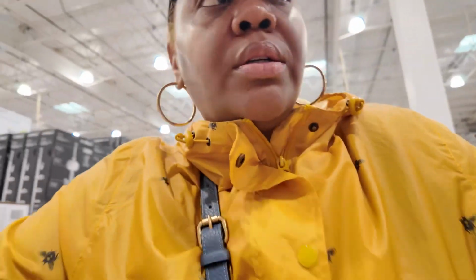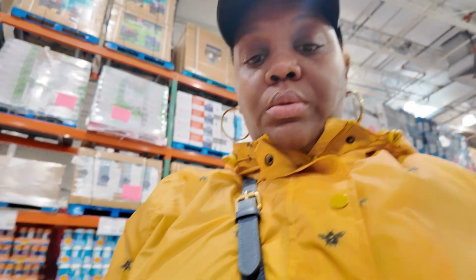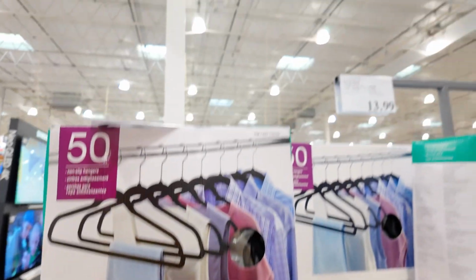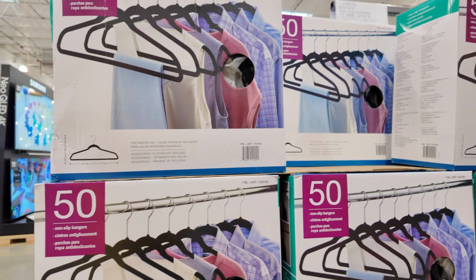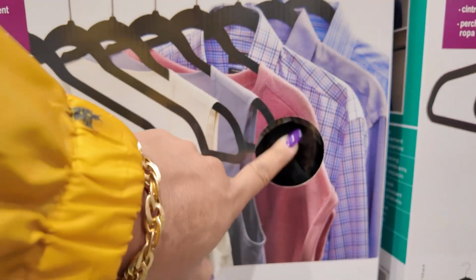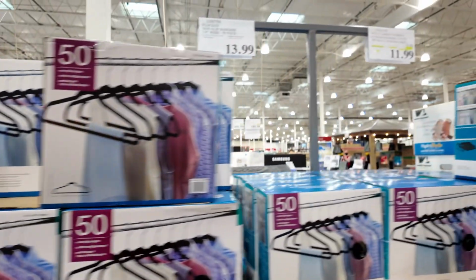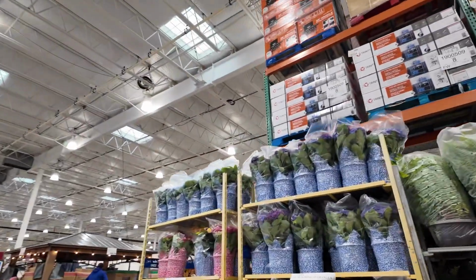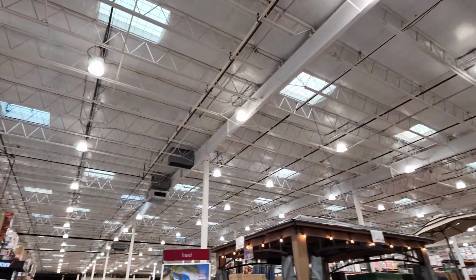So we finally made it in Costco and I see that they have these hangers. Let me show y'all. You get 50 in a box for only $14. So that's actually a good deal. And these are all the hangers that I use on my closet, the black felt ones. So that's good to know. But the only thing about Costco is that they may not have them the next time I come, but I don't need any right now. All the flowers. All right, let's get in here and get what we need and get out.